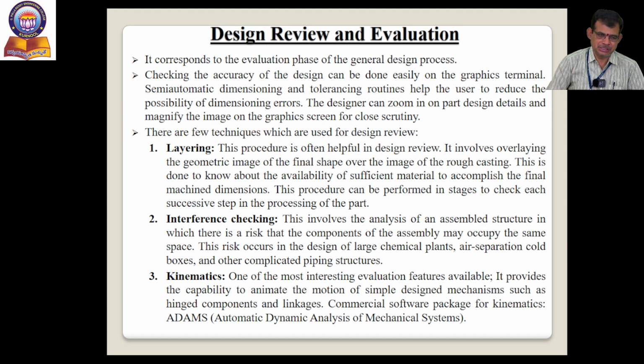Then interference checking. This involves the analysis of an assembled structure in which there is a risk that components of the assembly may occupy the same space. Once you have created individual components, you have prepared the assembly. When you are doing the kinematic analysis and the dynamic behavior, if any overlapping is there, you must verify it. This risk occurs in the design of large chemical plants, air separation cold boxes, and other complicated piping structures. So this is very much needed.